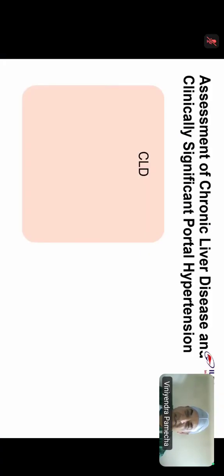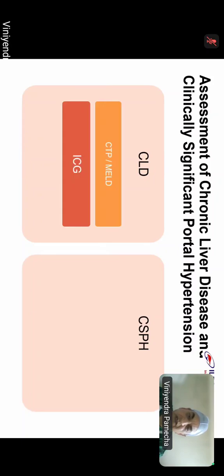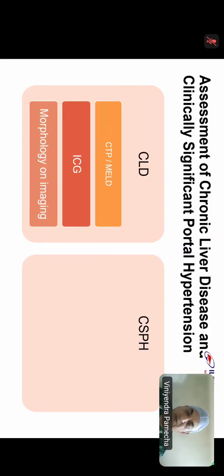Then coming to assessment for portal hypertension. One of the things is, the normal belief is if you have portal hypertension, liver resections are contraindicated. This is not how it works. So you need to look at other parameters in order to decide, because a lot of patients will have cirrhosis. Cirrhosis is not a contraindication. So you need to look at the CTP and MELD score. CTP-A is always okay.